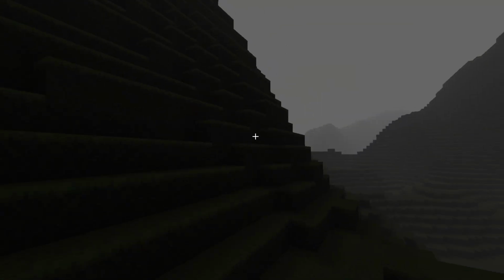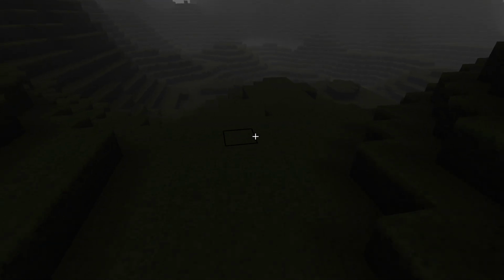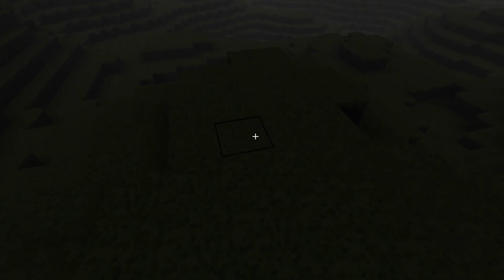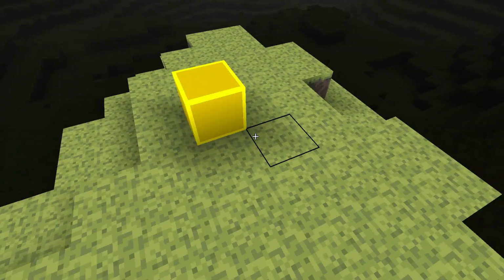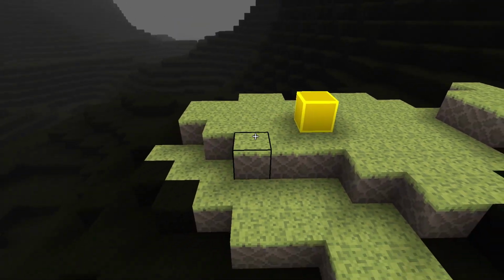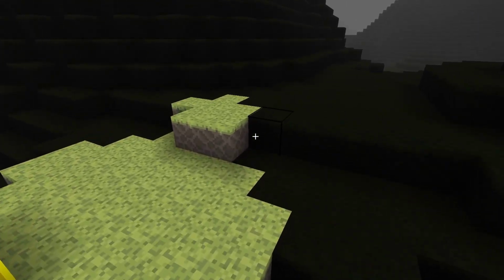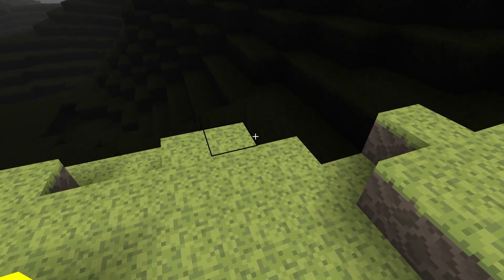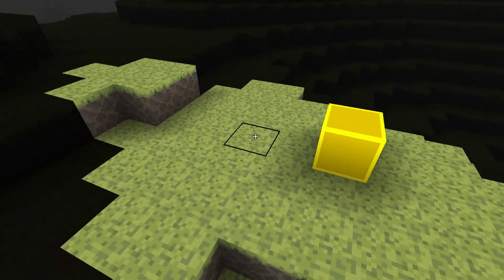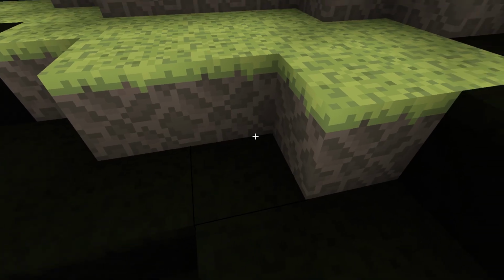We have the world in darkness, and right now we're going to test the light. So I'm going to go over here and place a light block. Okay, so we have the first part of our lighting done, and it looks like there is a bug where the lighting is not being smoothed out the farther we get from the light source, and then it just kind of cuts off.